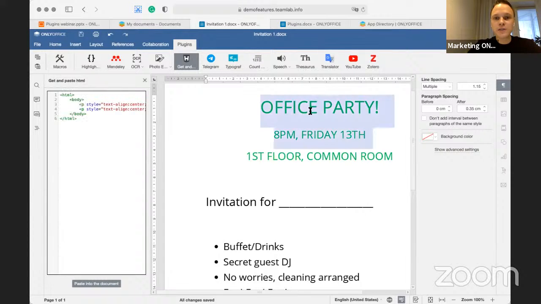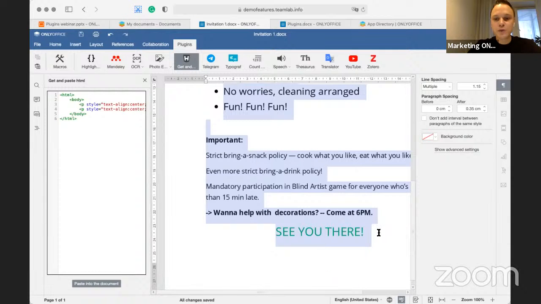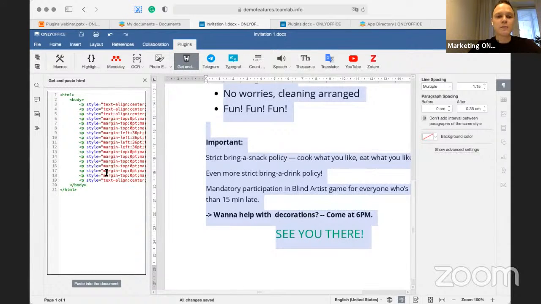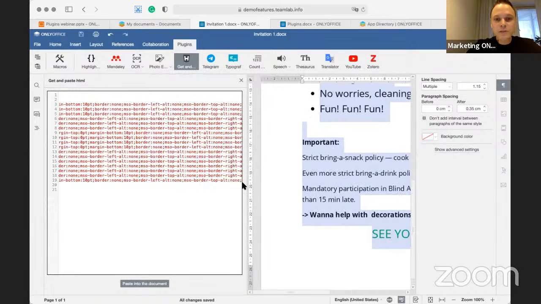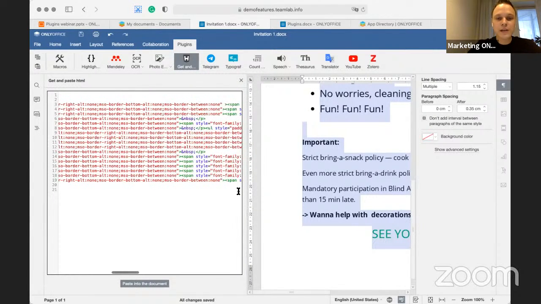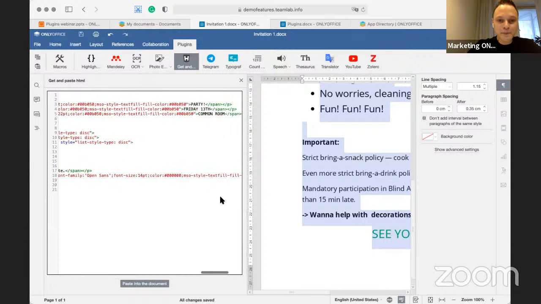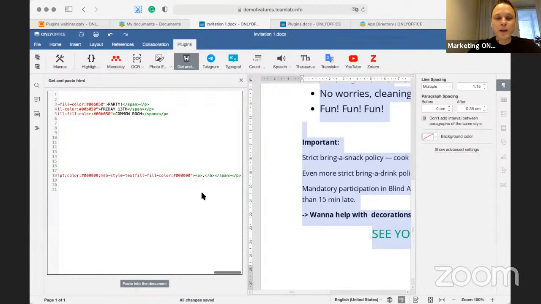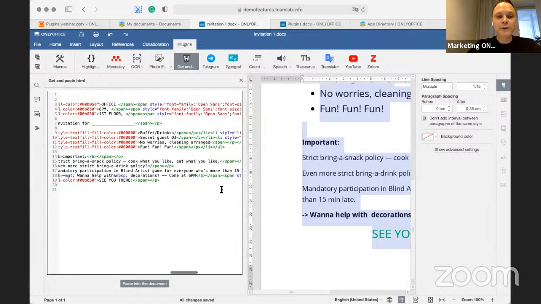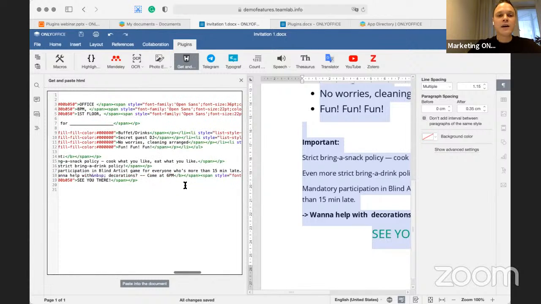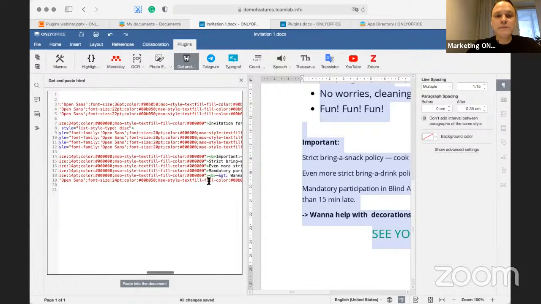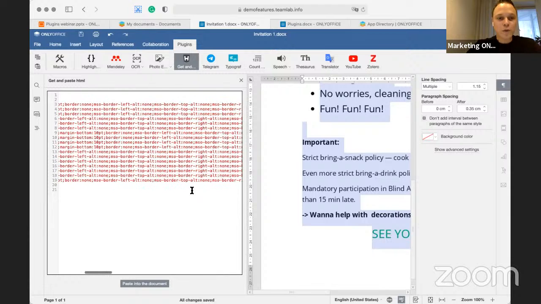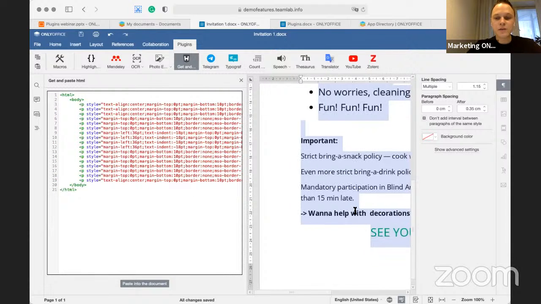Then we select the text that we want to convert to HTML, and we see a beautifully outlined, very detailed HTML code of our invitation, and you would need to extend it a little bit. There is a maximum limit, but the lines are always showing you the whole line, so it might not be so easy to navigate at the moment, but as Nadia says, we are accepting all kinds of feedback and want to make this plugin a bit easier to use later. Yeah, so here you have this whole code of a plugin on the page.